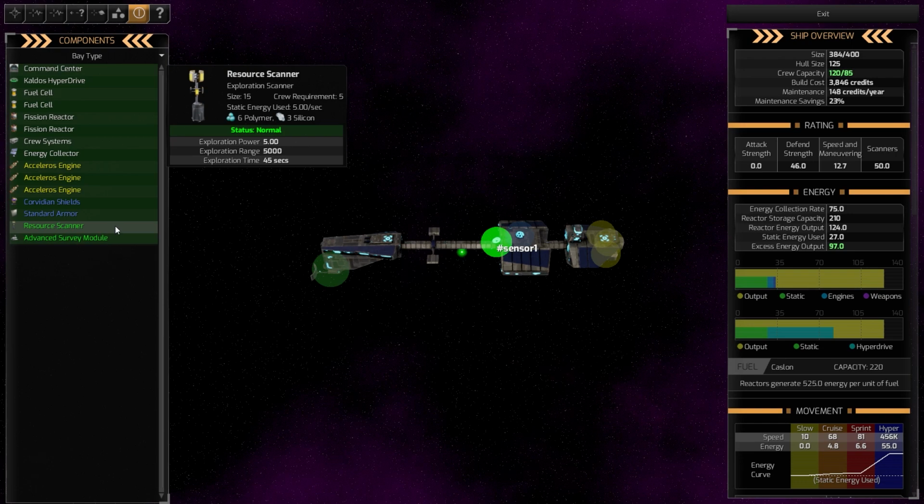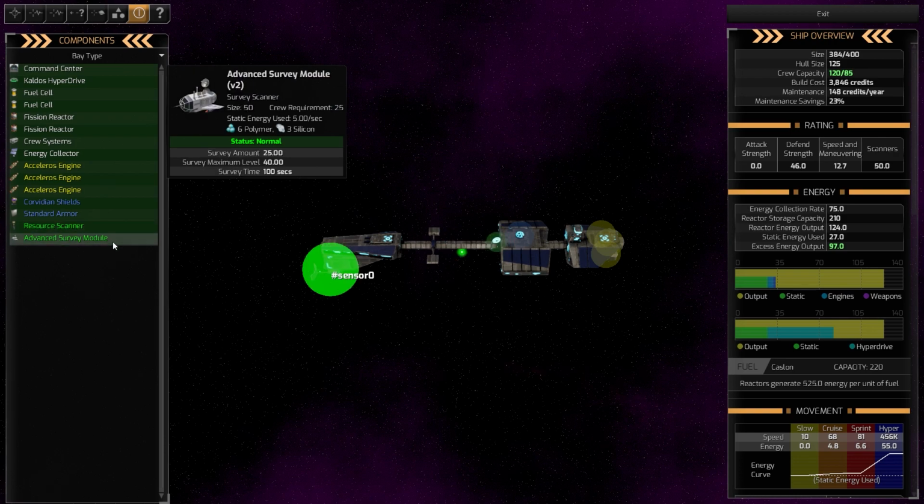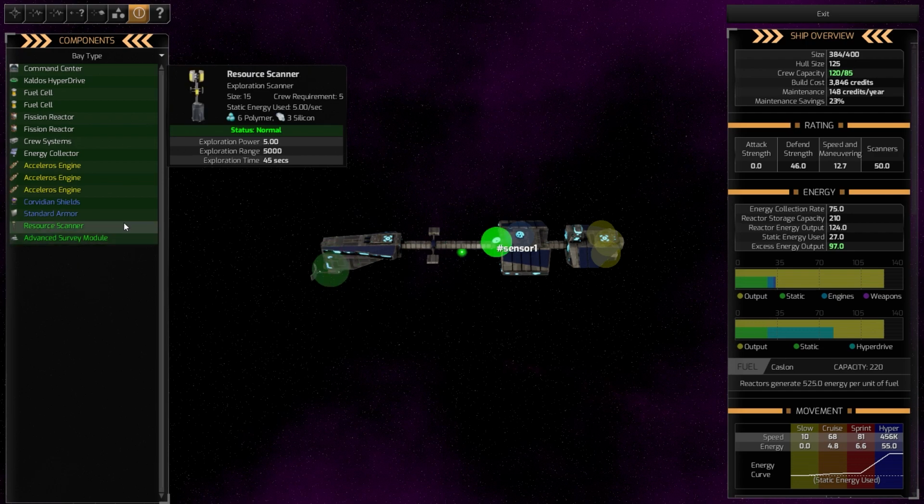So it will take 45 seconds for one tick of exploration to process. And we have exploration power, which is almost like the survey maximum level. So you will be able to explore, and not survey, just explore, if you are doing the exploration action, and find resources that have a discovery level 5 and below.